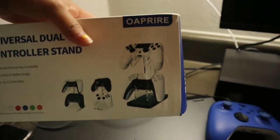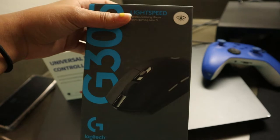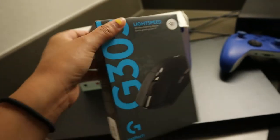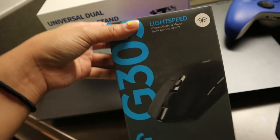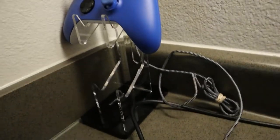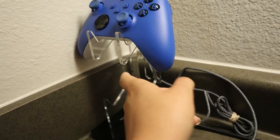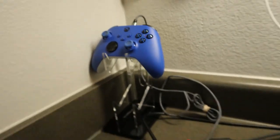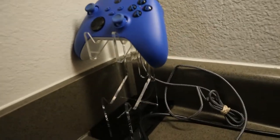This looks really cute. It's a clear stand. It's really cute and it's just a basic black Logitech mouse. It was pricey. I think it was like $37. I mean, it's Logitech. What do you expect? And it's wireless, so not mad about it. So here's the stand. Looks really nice and crisp. And I put silicone tape here so it doesn't fall, just in case. But yeah, it's really nice. It was pricey, but you know, for the aesthetics or whatever.